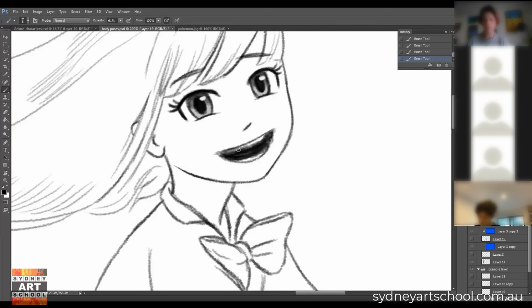You could have her entire mouth completely open, no teeth, if you want, but that looks a bit weird. She starts to look like her teeth are missing rather than she just has her mouth open. So I'm going to go all the way back to a little bit of teeth.